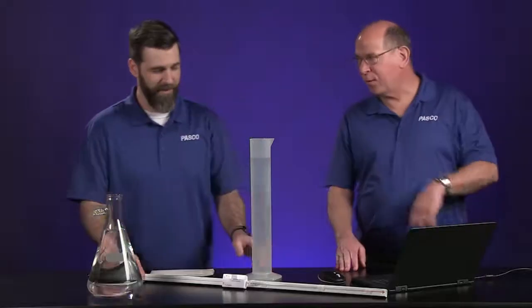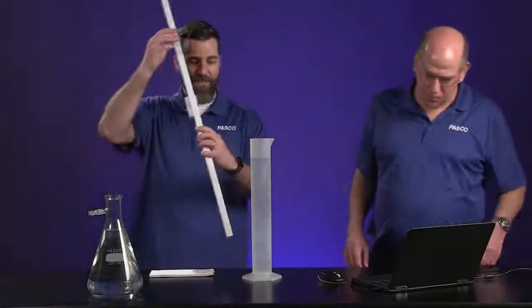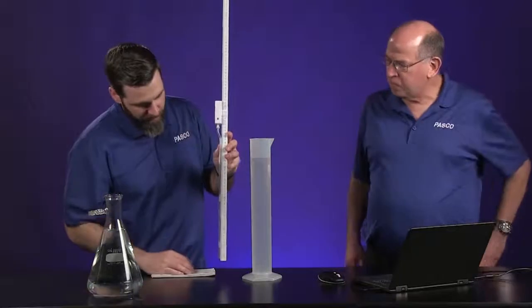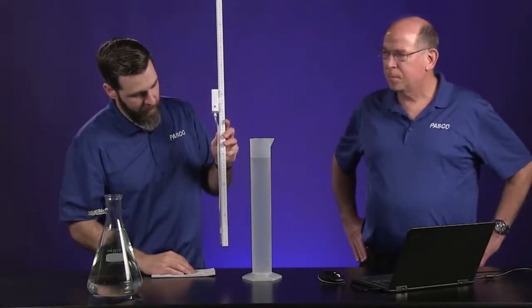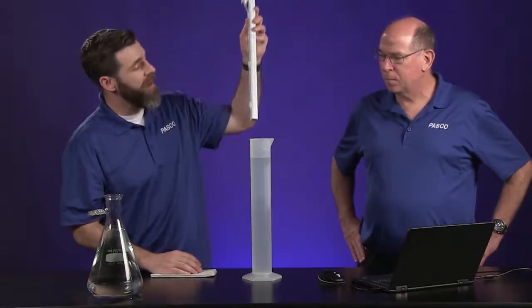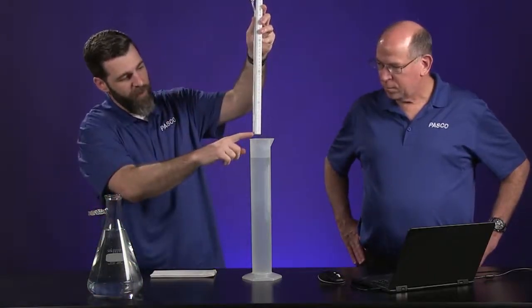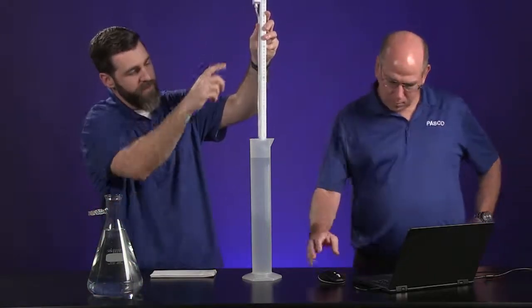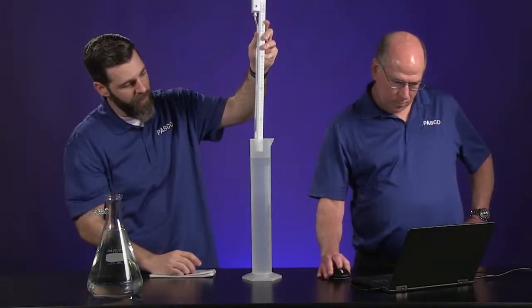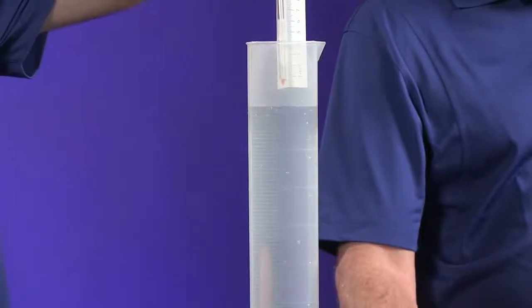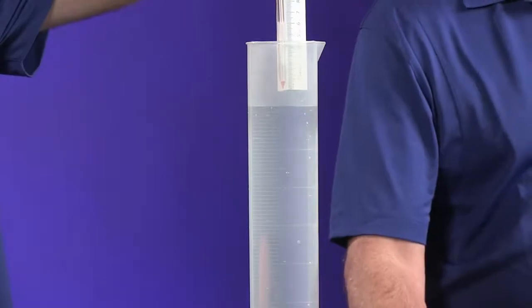OK, if you say so. OK, so to start the experiment, we're going to collect our first data point, which is atmospheric pressure. And so we've got this tubing connected to our pressure sensor and it's open on this end and connected to the pressure sensor there. So above the water, this is a depth of zero. So we'll go ahead and get that pressure measurement there.